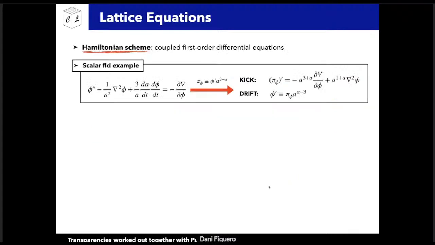Just to give you an example, so you get a taste of what I'm talking about here. Imagine you want to simulate the dynamics of a single scalar field. This is the Klein-Gordon equation of this scalar field. It lives in an expanding background, so there is a friction term here. And typically we do this trick: we define a conjugate momentum, which is the appropriate variable to determine the velocity of the field amplitude, and we write the equations as two sets of first order differential equations. One is the kick that involves the conjugate momenta, another one is the drift that involves the amplitude of the field variables.